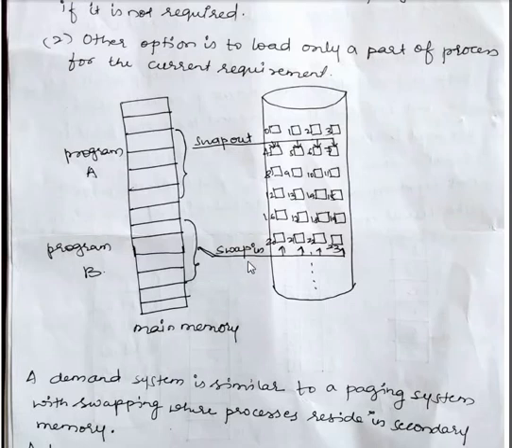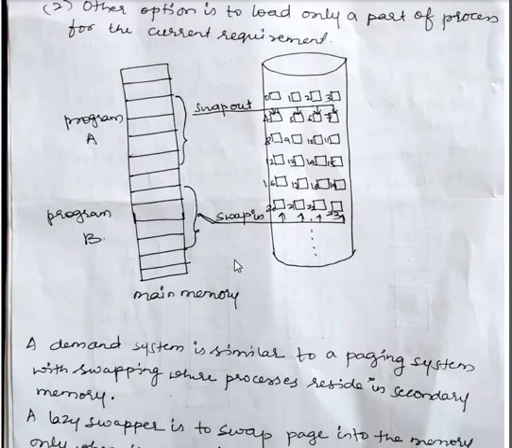Please remember, only those pages which are required for now. Then how do we understand which pages will be required for the execution of program B? Here the swapper or the pager will predict a few pages that may be used by program B, and it will take only those pages into the memory. It is just a prediction. If those pages are not required, again they will be swapped out and the required demanded pages will be brought in. On demand, all the swapping happens here.